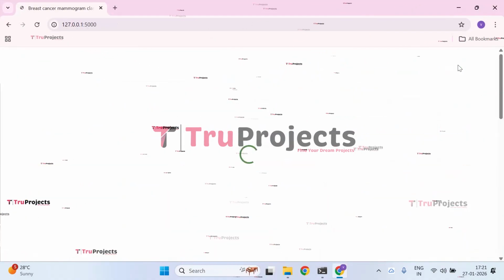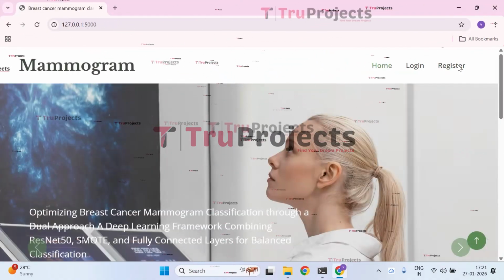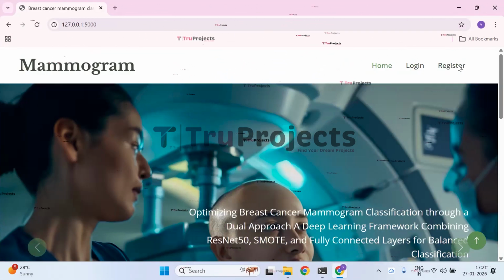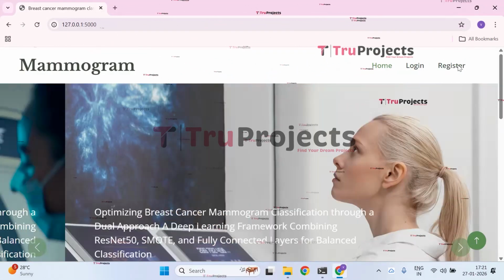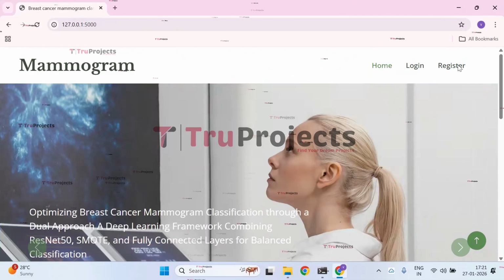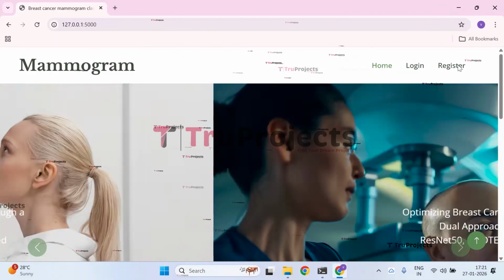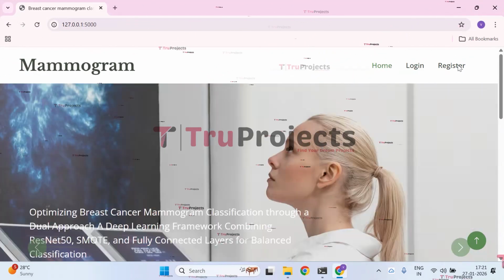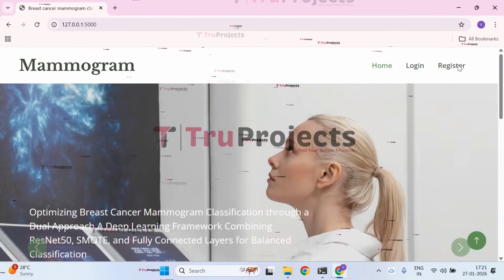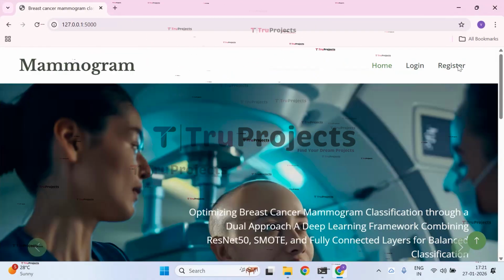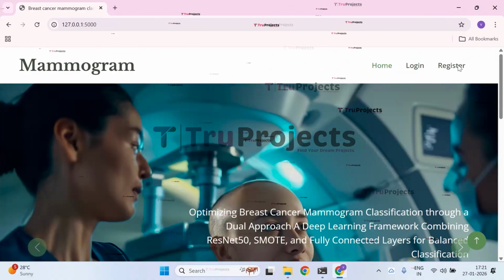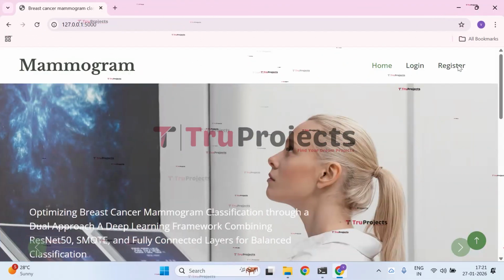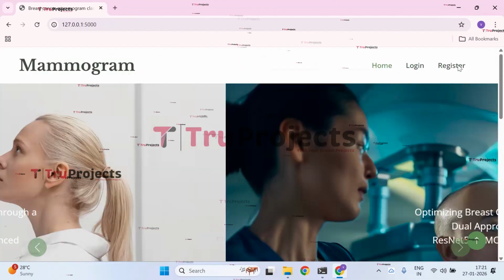Next, click on Logout. So finally, the proposed dual approach deep learning framework effectively improves breast cancer mammogram analysis by integrating ResNet 50 based classification with YOLO based detection. The system achieves higher accuracy, better localization of abnormalities, and improved generalization across datasets. The inclusion of explainable AI and a Flask-based web application further enhances model transparency and usability. Overall, this framework serves as a reliable and efficient decision support tool for early breast cancer diagnosis.